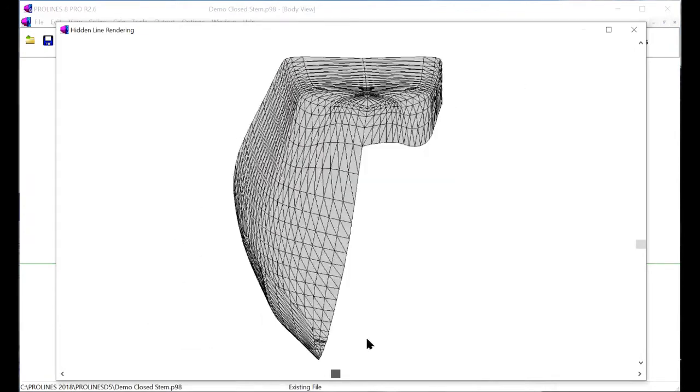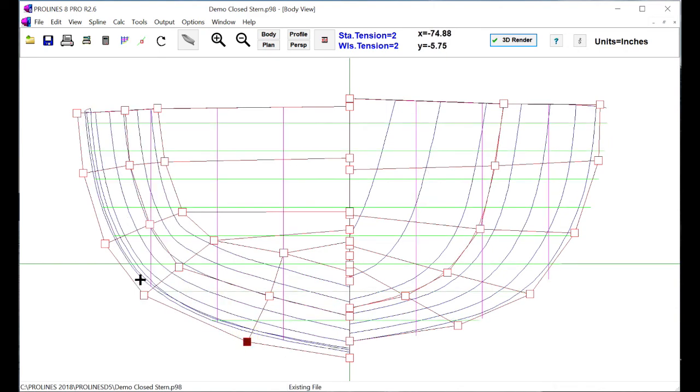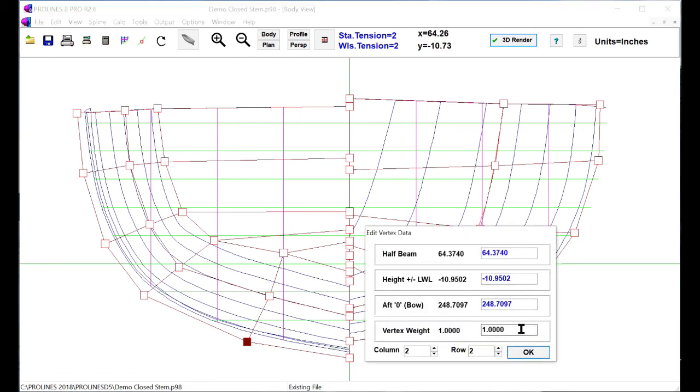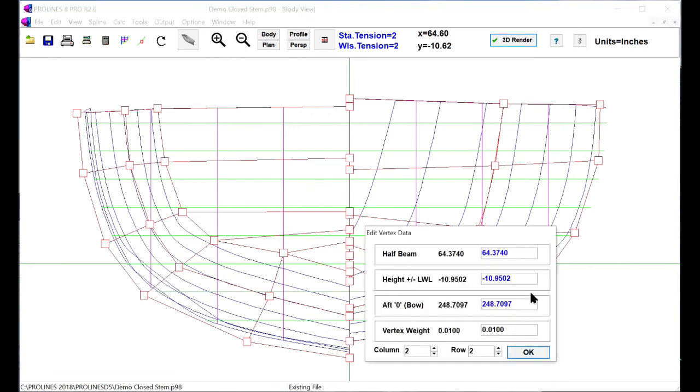Okay, so you can see the impact of being able to edit and control using vertex weights on a B-spline surface, and being able to create special effects in the hull. The other thing that we didn't show, just for the sake of completeness, I will right-click here, and instead of setting this value to 1, I'll set it to 0.01, click OK, and you can see that the hull pulls away from that control vertex. So the value of the weight, as it goes smaller, reduces its effect on the hull, and as you increase the value of the weight right here, that increases the effect of the vertex on the hull. So we'll put this back to a 1 for the sake of completeness.